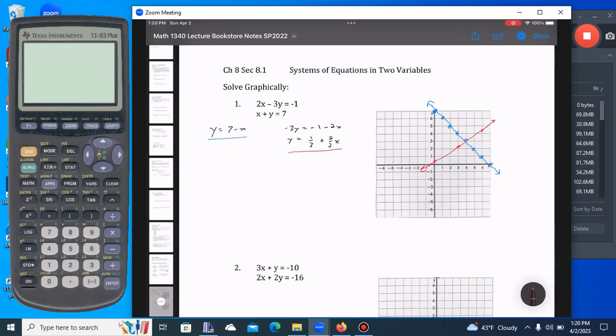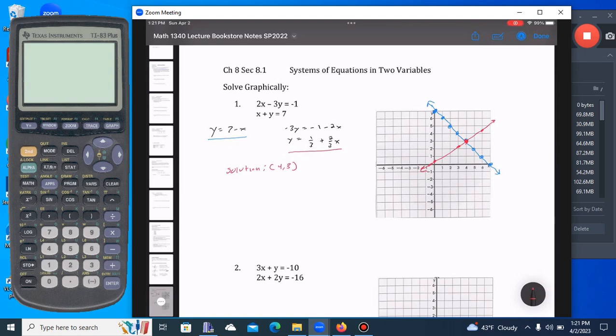And we can see the solution here is going to be at (4, 3). And you can see when you're graphing it by hand, if you plot it just right, then there's no discrepancies. This one does come out to be whole numbers, which is nice. But when they don't come out to be whole numbers, sometimes there's some margin of error in how we plot them.